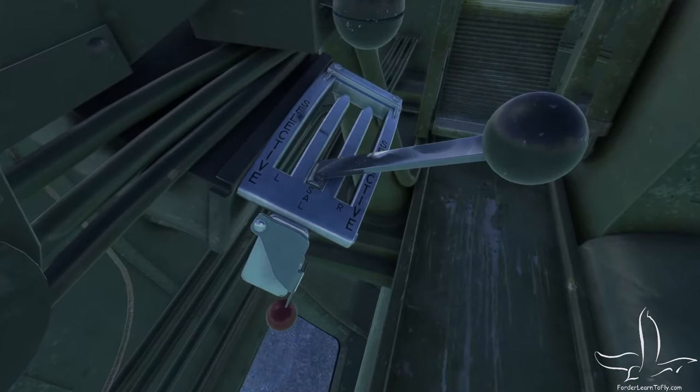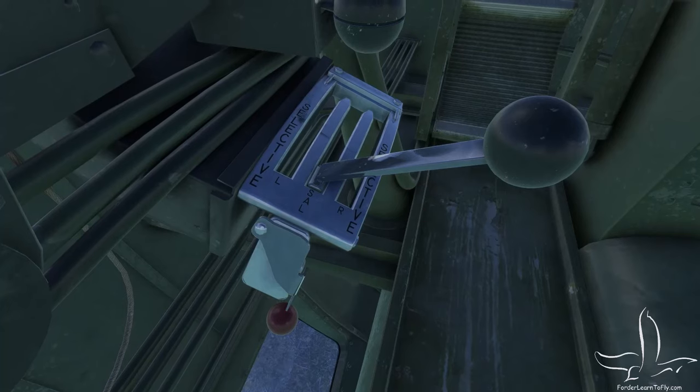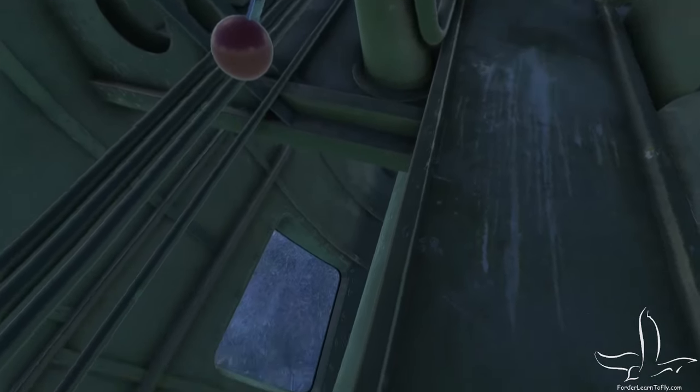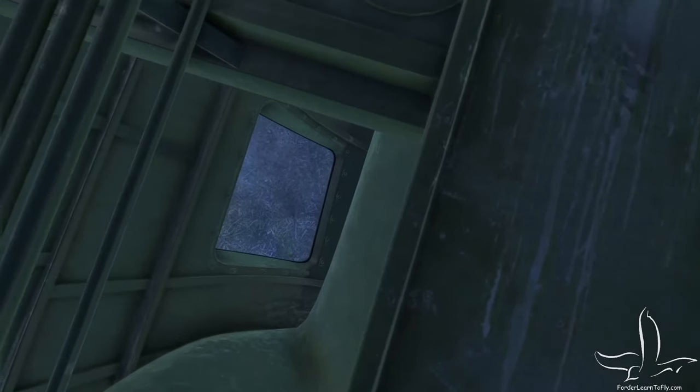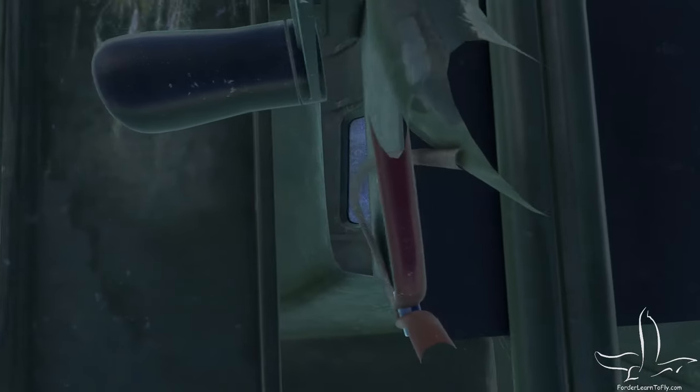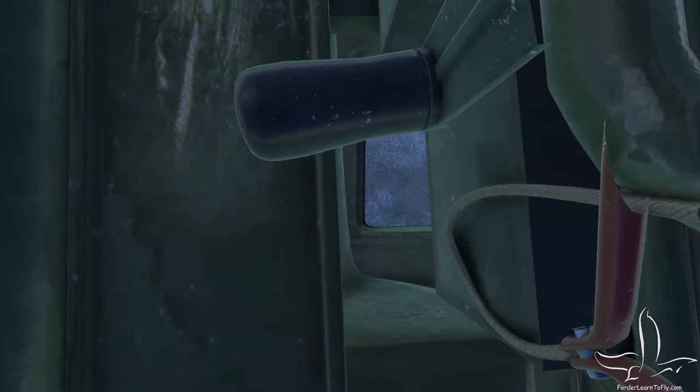Looking around the cockpit while we're here, might as well look at this baby here. We can see this is for the bomb selector, this big black lever. And the red one is to actually release the bomb. And here is a view out the bottom of the airplane. There's one of those views on both sides. Down that way, there we go.